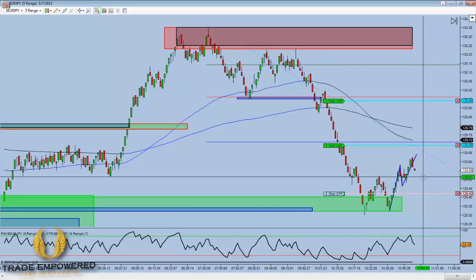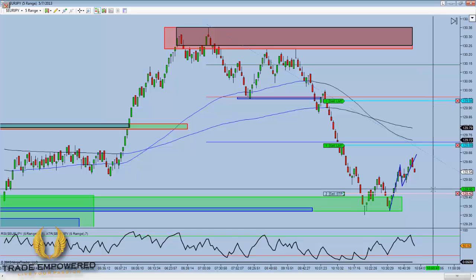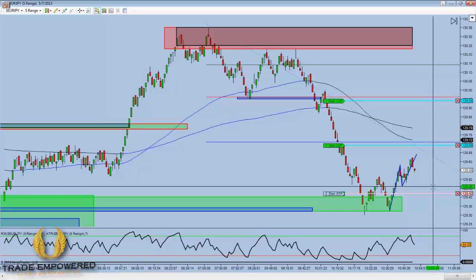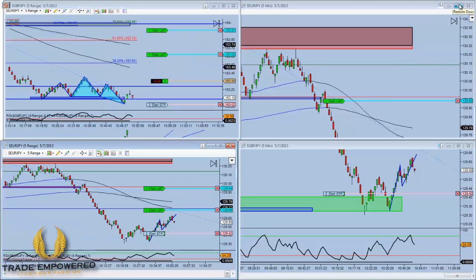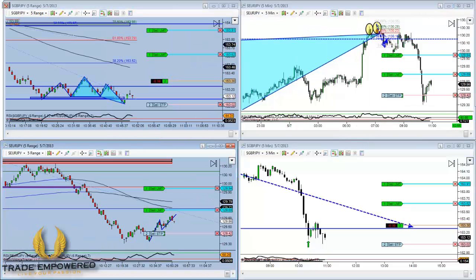Follow your rules. Feel free to keep them where they're at. There is a chance that we can come down here and you can get stopped out for break even and then shoot back up to win. That happens, but my philosophy: I want to put myself in the safest position. Whenever I get a chance to protect my stop loss, I want to take that opportunity. I'd much rather break even on a trade and miss a winning trade than catch a losing trade.